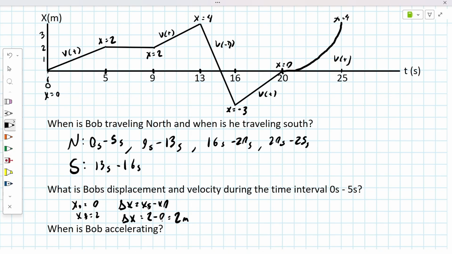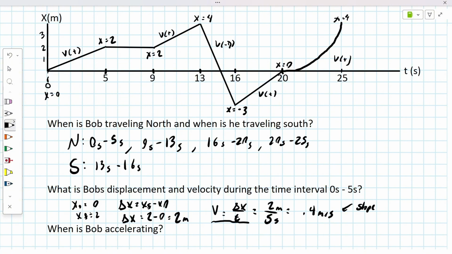So we know that the velocity is a slope, but we can also go to our average velocity equation, which is the change in x over time, which we just found was 2. The time is from 0 to 5, which is 5 seconds. So the slope, or the velocity, will be, and this is in meters, and this is in seconds, so it'll be 0.4 meters per second. And that is the slope value of the line, but also given by this equation that we've learned about in the past.